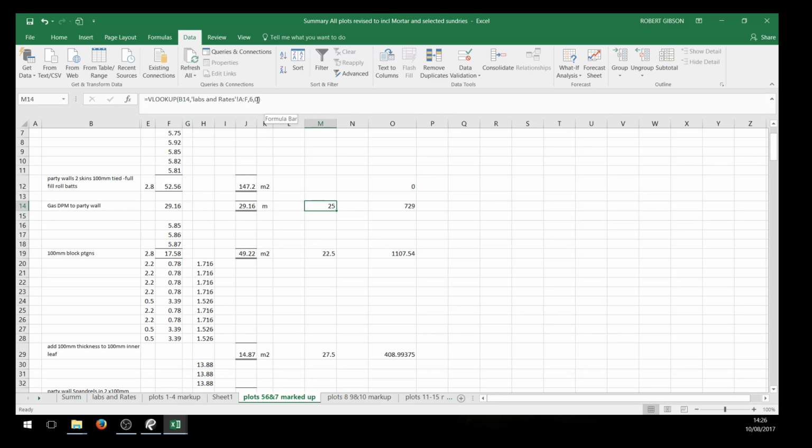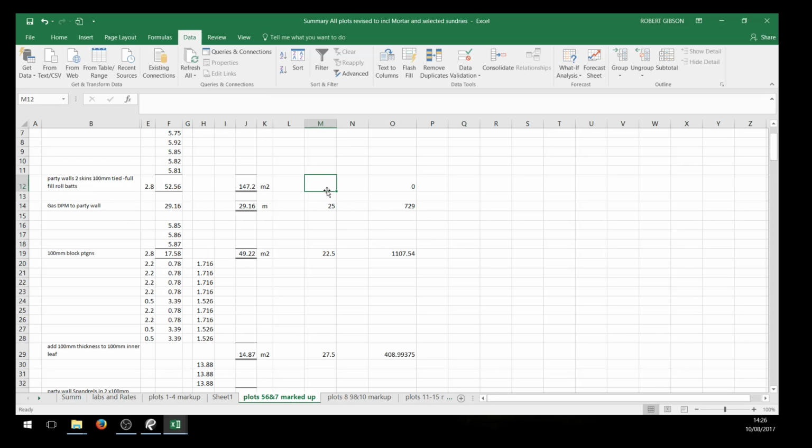The 0 means only. It has to be exactly that. If you leave that off and there's a slight difference between, say, you've got 100mm block and then 100mm block work with two different rates, it will bring the first one across, it won't bring the exact one across, if that makes sense. So that's why it has to be explicit.